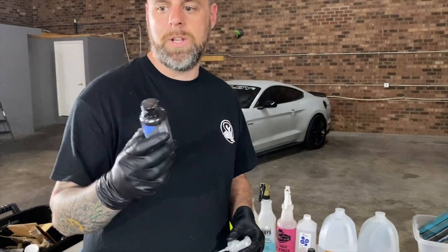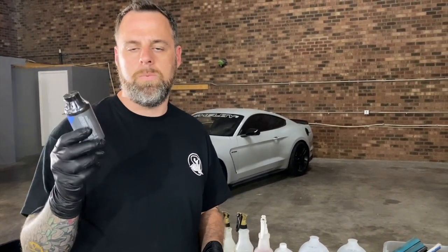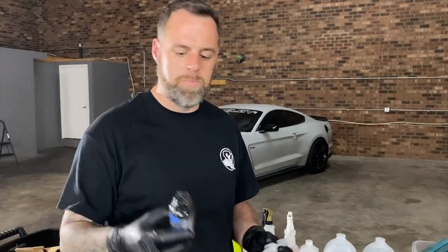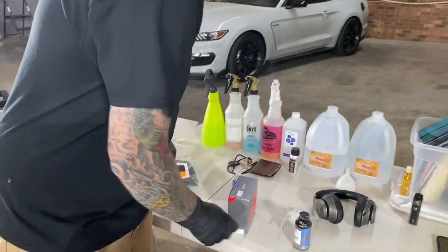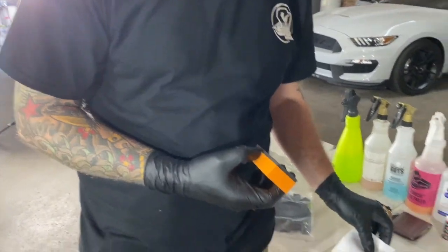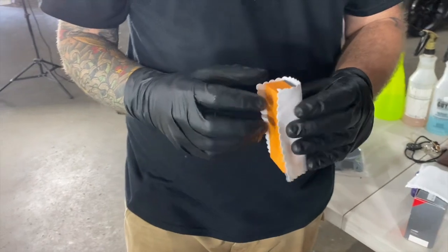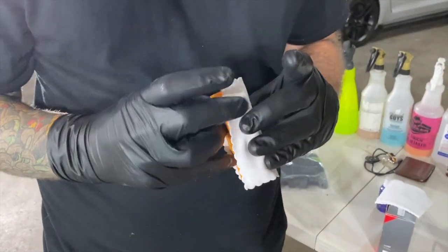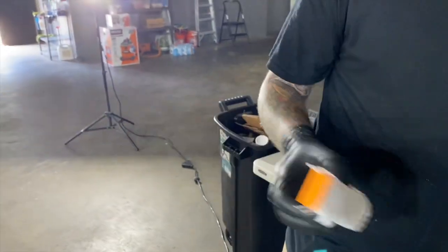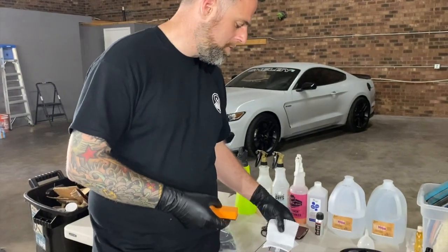But it is good. So once you get done coating the car, give it a few days. Don't let the car get wet, and then apply this, and this will help with water spots. It'll also give you, again, the sacrificial layer of protection. So in the kit, they give you your applicator. And then they give you the suede applicators to go over top. And the way you do this is you apply this, and there's little channels in here, and we'll shove those down in here. Prime the pad and do a section at a time. Let it sit for a second and wipe it off and keep moving. And that's pretty much it.